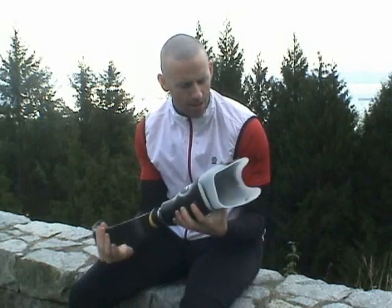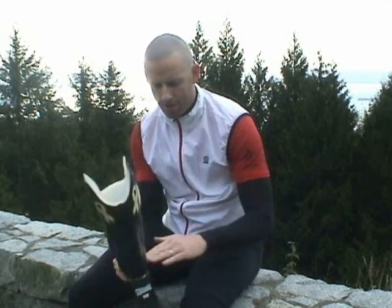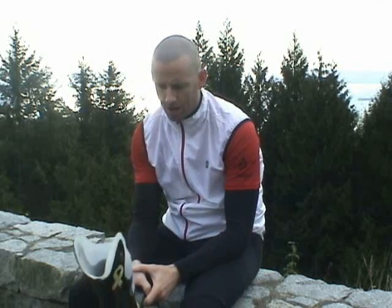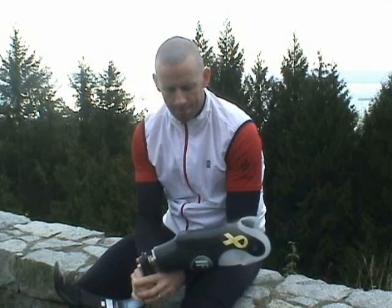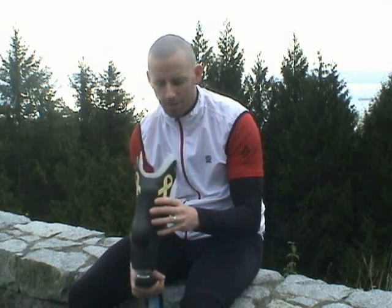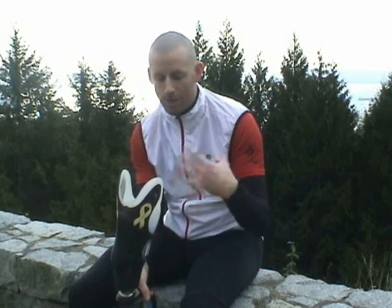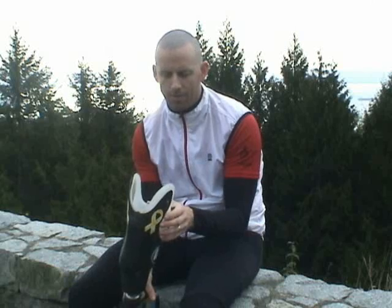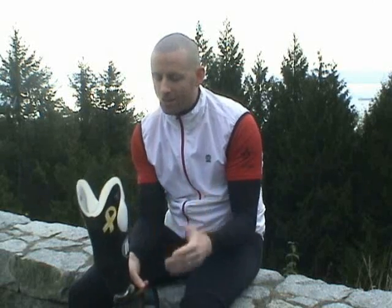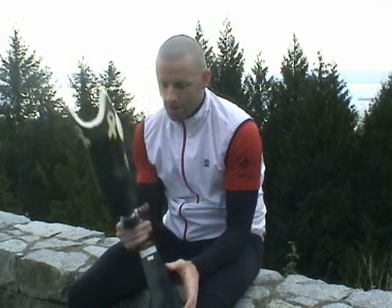Okay, so here's my running leg, and above the foot itself is a typical socket. I got him to leave it as light as possible and to cut away areas that we didn't think were going to be really necessary, to minimize the weight. Other than that, it's just a regular socket, same as any other socket.